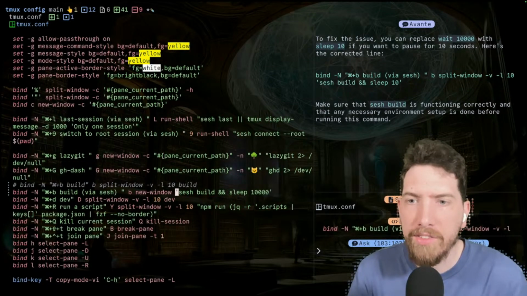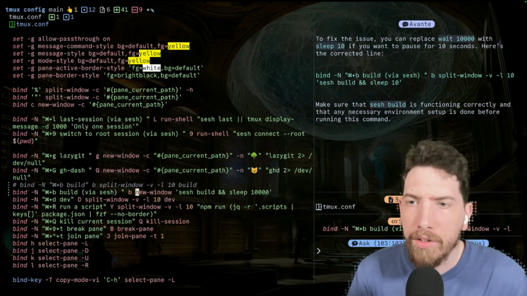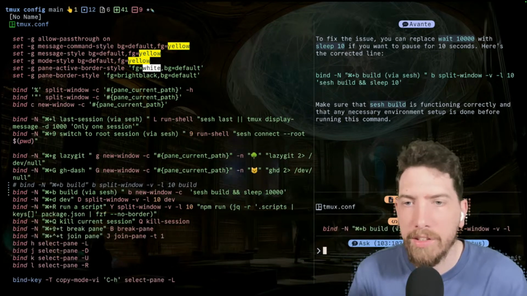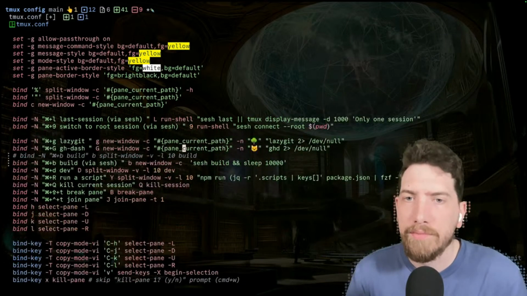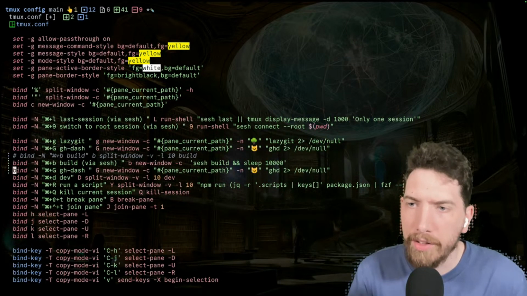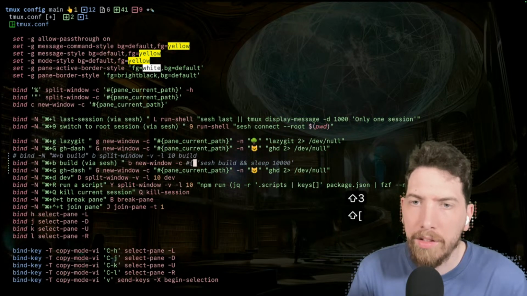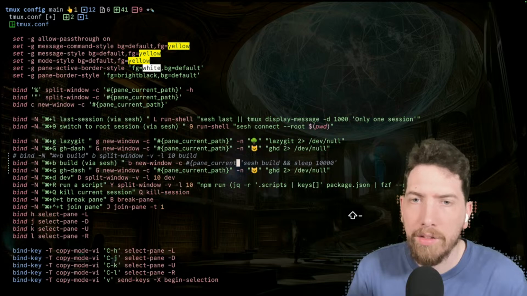And then with lazygit, we can say new window dash C. All right, how do we compare these? B is new window dash C on the pane current path.